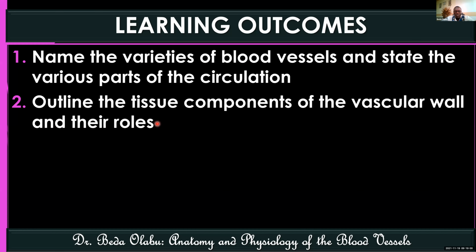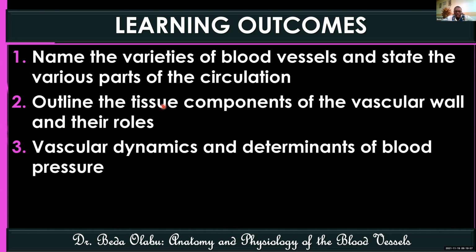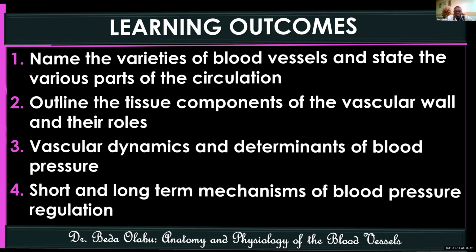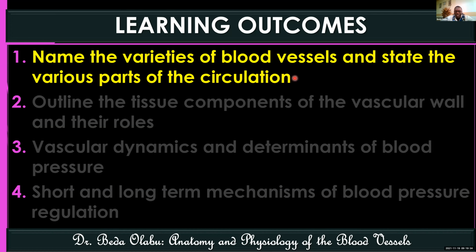After that, we are going to look at the tissue components that make up the vascular wall. And in that process, we'll be talking about the structure of blood vessels, basically. Then we look at the vascular dynamics and those parameters that determine the blood pressure. And eventually, we look at how the blood pressure is regulated, both on a short-term basis and on a long-term basis. So let's start with that first one.